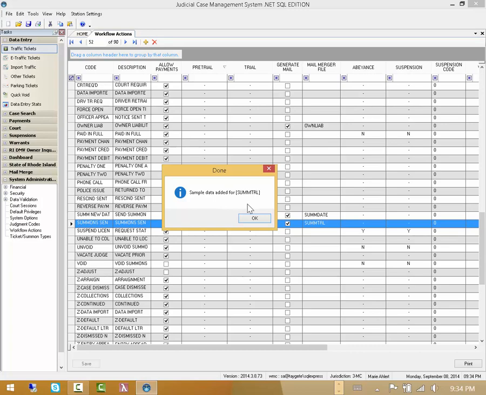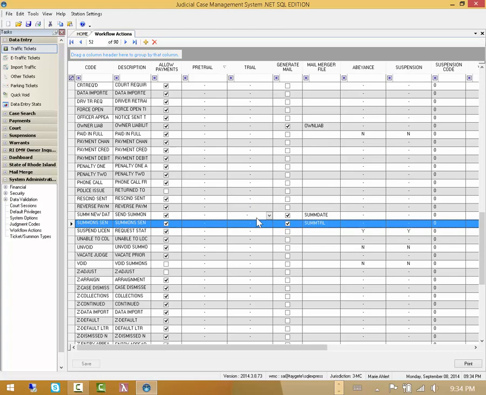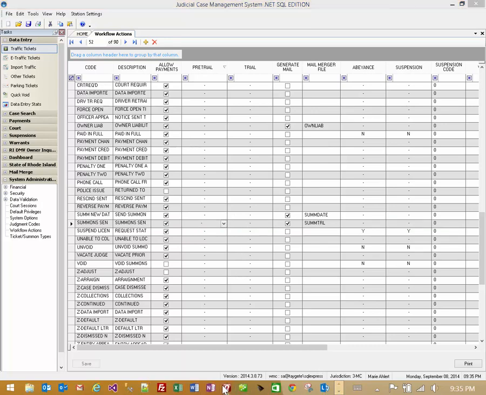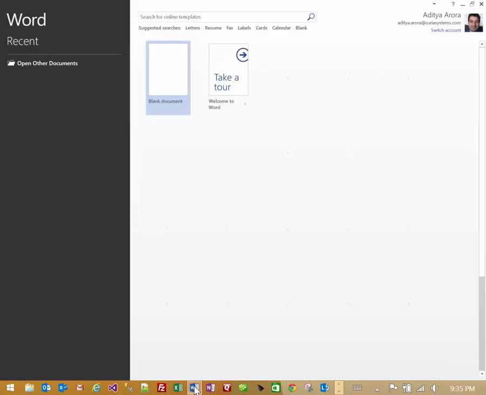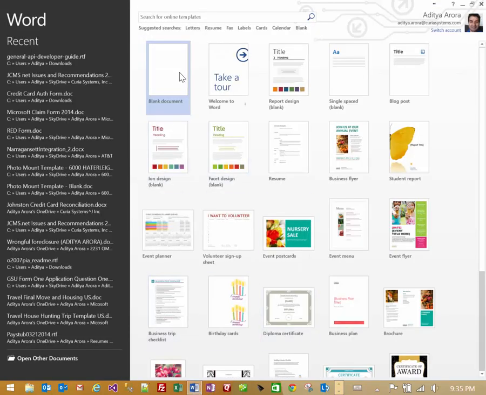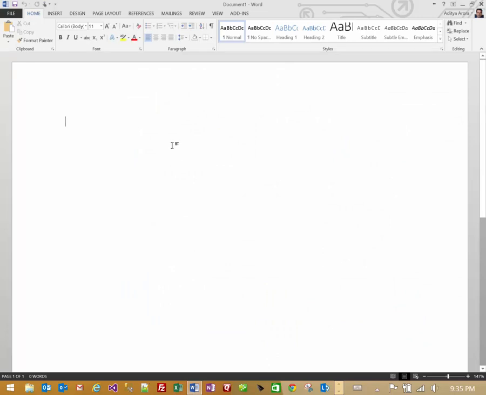Now based on that, let's go to Word. We'll go to Word and we'll start to create a document at this particular point. But generating sample data is as simple as we just showed you. Just right click context, generate sample data, and sample data is generated. So with that being said, let's go ahead and find Microsoft Word, and it is right here. We'll get Microsoft Word started. We'll start with a blank document, as you can see. And Microsoft Word represents part 3 of the mail merger setup.